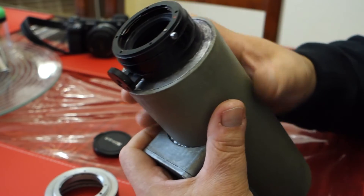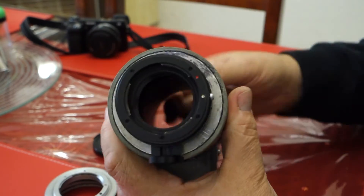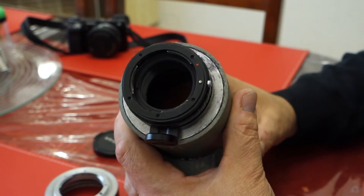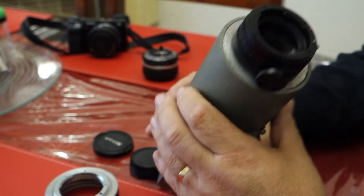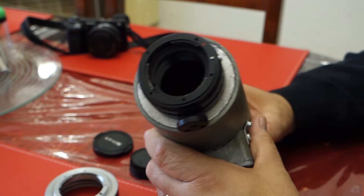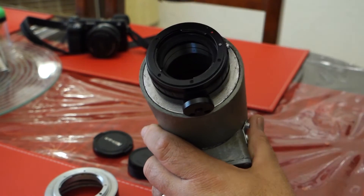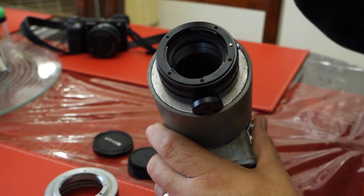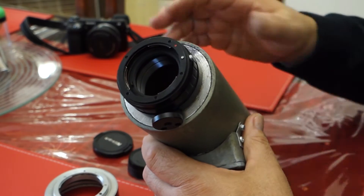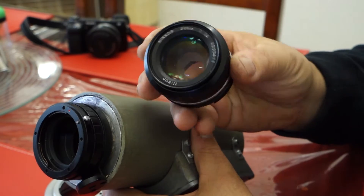Probably the main advantage of using one of these is that occasionally the tube's window sits just about 40mm back from that adapter and you'll get dust specks on the tube face. They show up as black dots in your picture. So it's very handy to be able to just quickly remove the lens, clean the dust, and screw the lens back on again. Another good thing about using a mount is if I find a better lens.